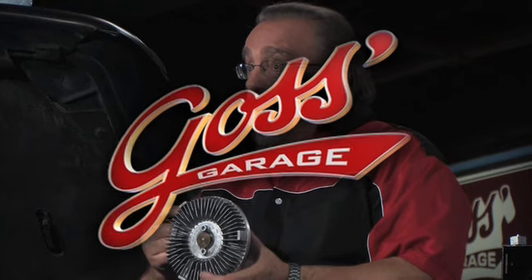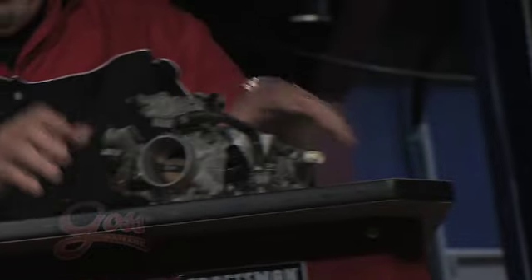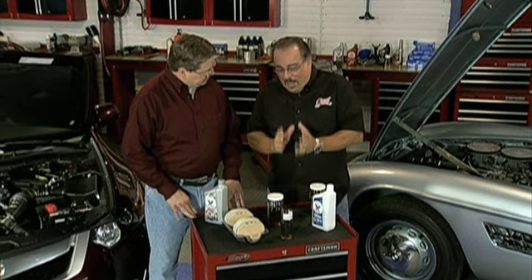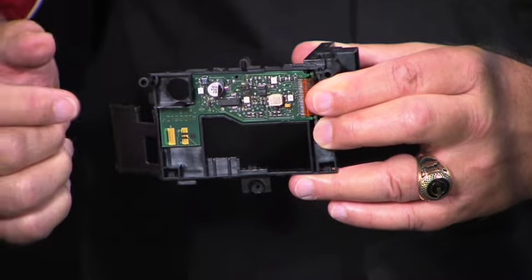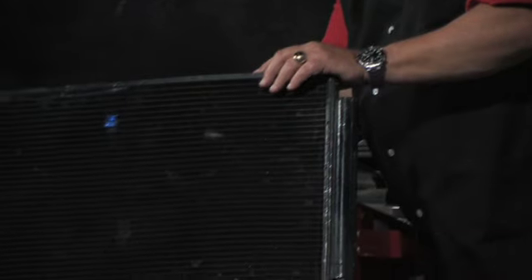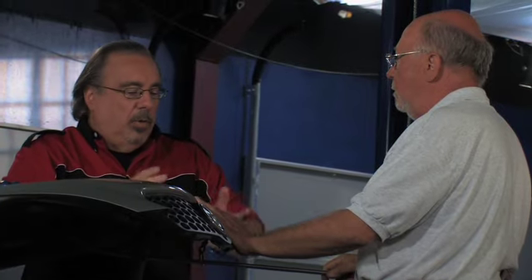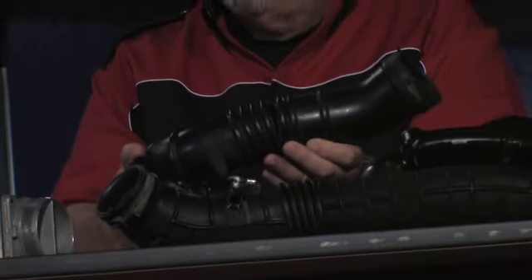When it comes to maintaining a vehicle on a budget, Pat Goss is the man for the job. With over 25 years of automotive mechanic experience, he has shown MotorWeek's viewers how to maintain a vehicle, detect certain problems, how to fix them, as well as the time and cost involved. His segment is all about preventive maintenance and getting the most from your vehicle. I'm the segment host of Goss' Garage on MotorWeek, and I talk about the various things that consumers can do to protect themselves against faulty repairs and ways to make their cars last longer, and the longer they last, the better the value.